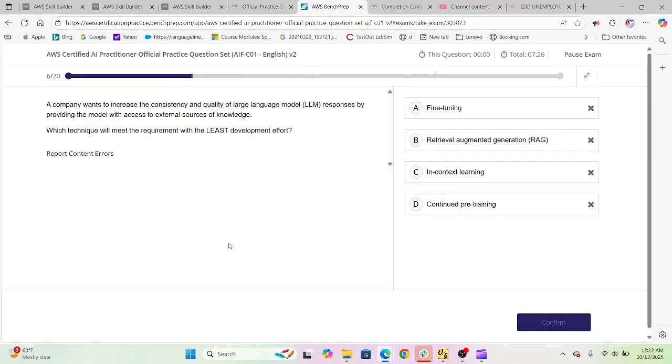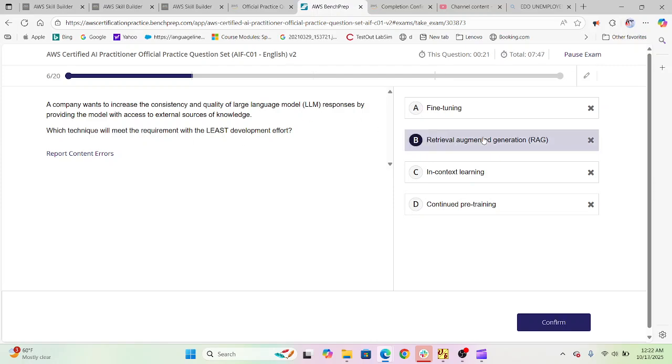Yes, next question. A company wants to increase the consistency and quality of a large language model's responses by providing the model with access to external resources or sources of knowledge. Which technique will meet the requirement with the least development effort?